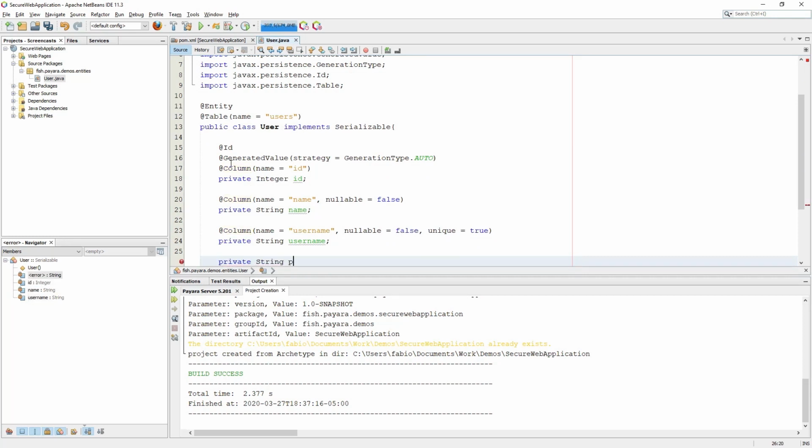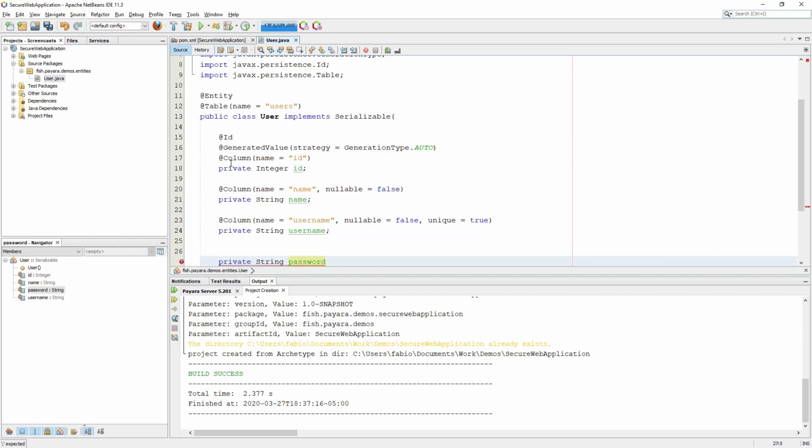And lastly, password for the credentials. So we have to specify the column. On our database, we name this column user_password, since password could be a keyword in the SQL dialect. So this is also nullable.